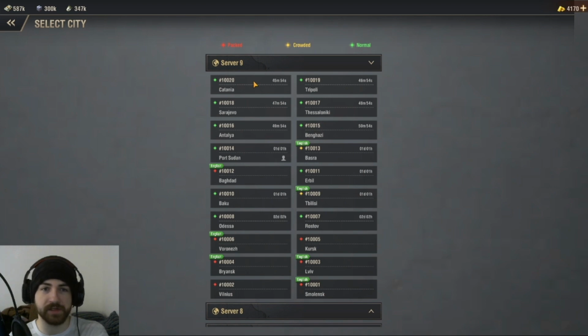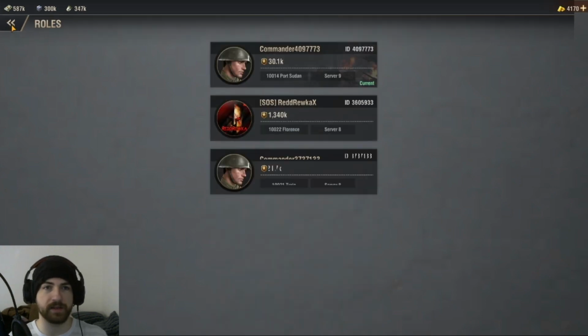I had a bunch of production materials saved up. I had scouted a bunch, and I have a bunch of military maps and everything. Then I would be ready to go, and I would jump to Catania using my starter pass.